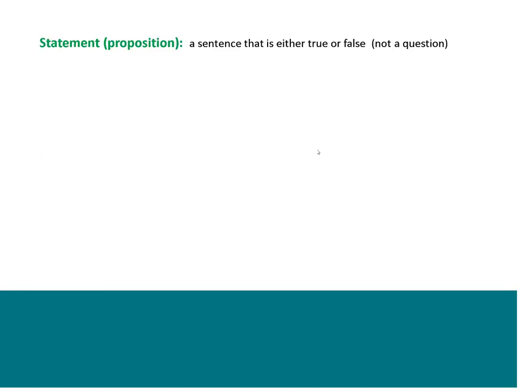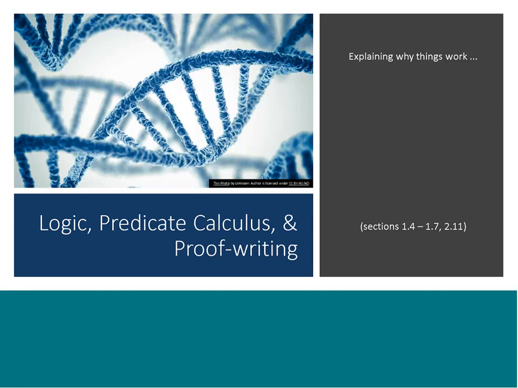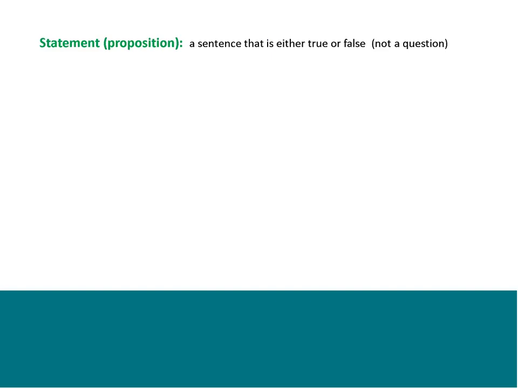All right, so the next section that we're going to get into, and actually let me go ahead and put the title in there, is dealing with various logic, what's also known as predicate calculus. So this is going to be the interplay between logical statements and sets often, and then we're going to culminate into what's known as proofwriting, and it'll be actually very formal proofwriting. And the underlying concept behind all of this stuff is trying to explain why something works, or if it doesn't work, why that something doesn't work. And these are the very formal ways of explaining why something works or doesn't work.